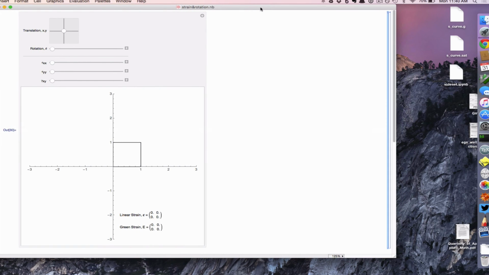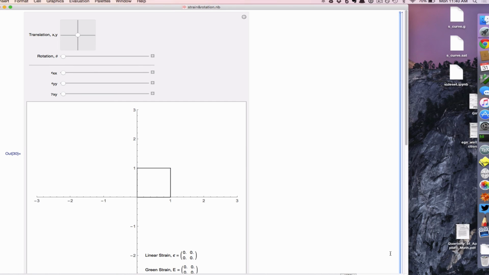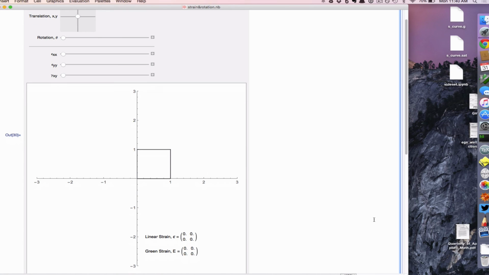So just in case you didn't believe me, here's a little example, right? So here's my little cube, and up there are some slider bars that allow me to manipulate it, apply some deformation this way, that way, turn it.